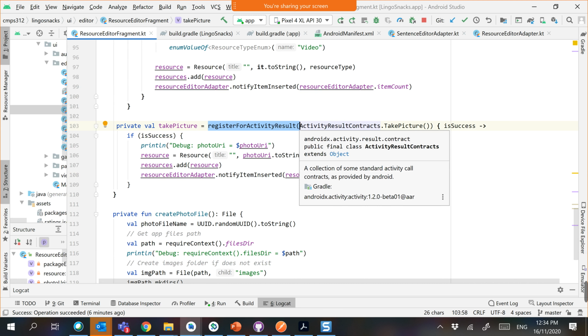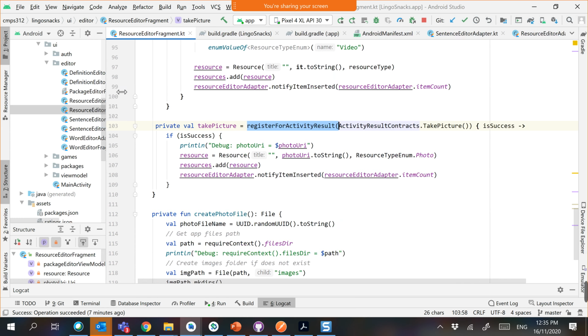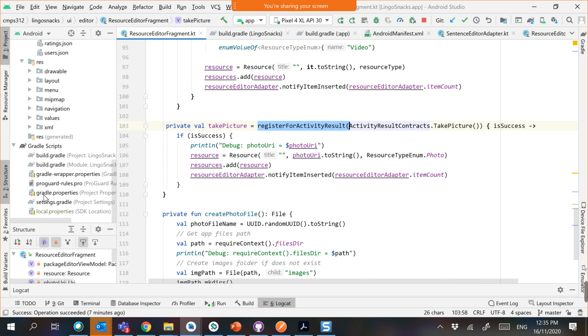In our scenario, it is used for accessing the gallery to pick an image or a photo, an image or a video, or you can use it to open the camera to take a photo or to open the video recording to record a video. So that's basically the way you can access the gallery and the camera from your app. It is a very, very simple way. They simplified it significantly in this extension that I mentioned in the beginning.